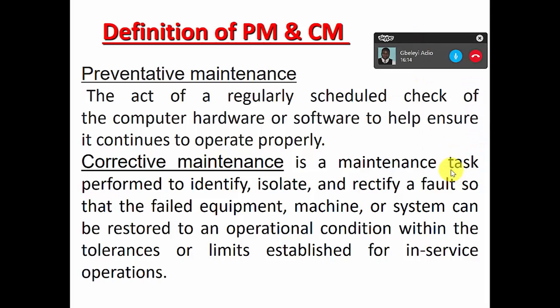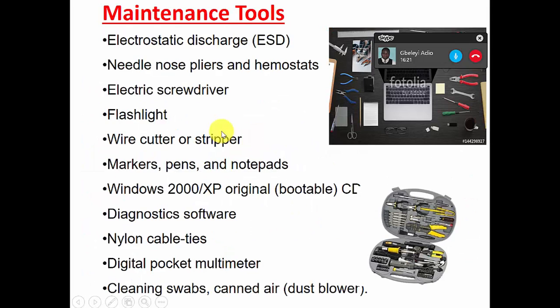So I'm moving on to the next slide, where we're talking about maintenance tools. The lists are on the slide for us to see, but I'm first going to give some points on basically two. The ESD, which stands for electrostatic discharge. This is the static damage to the component you are working on. Needle-nose pliers or hemostat, and straight. These are great for small items, setting jumpers, straightening bent pins, and so on and so forth.